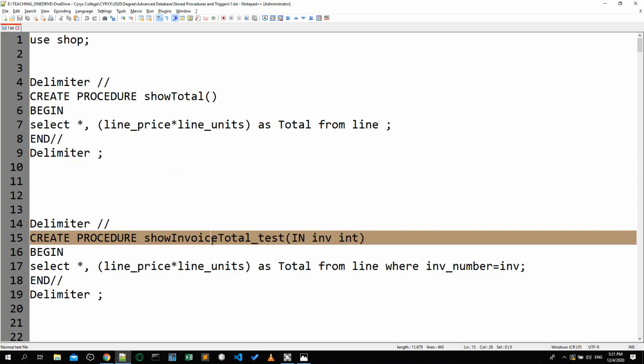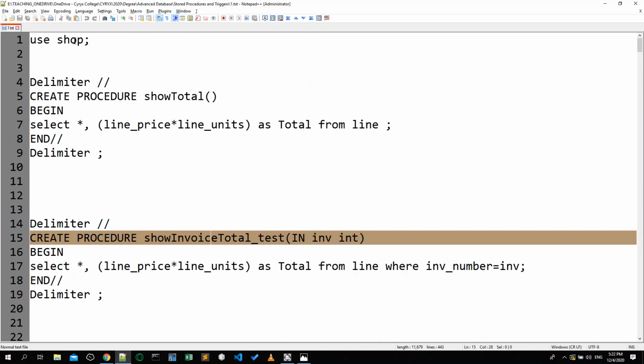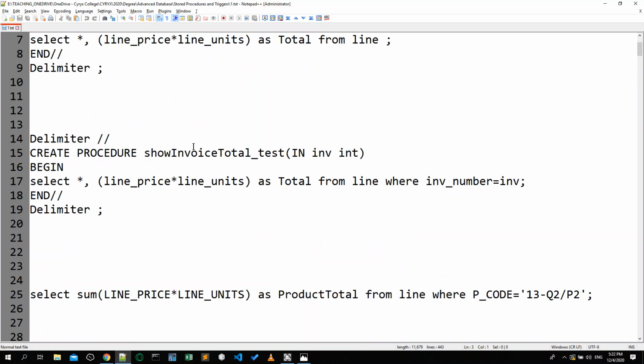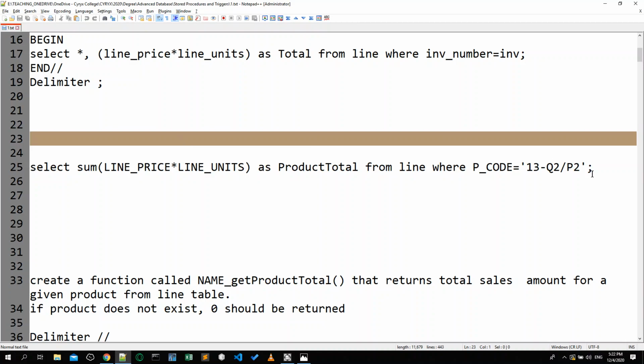So let us look at these examples here. These are some of the examples we have done in the classroom when we were going through the shop database. You have, for example, a procedure that returns the total items that have been bought, in terms of total sales that you have made from products. Similarly, if you wanted to look for sales that you have made by selling one item, a query may look like this.